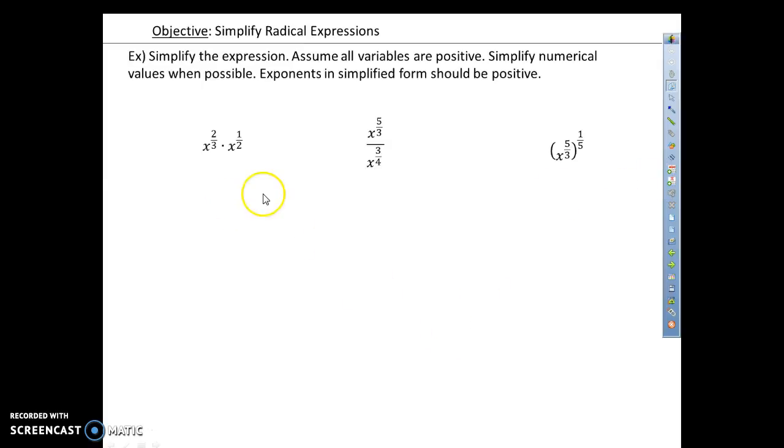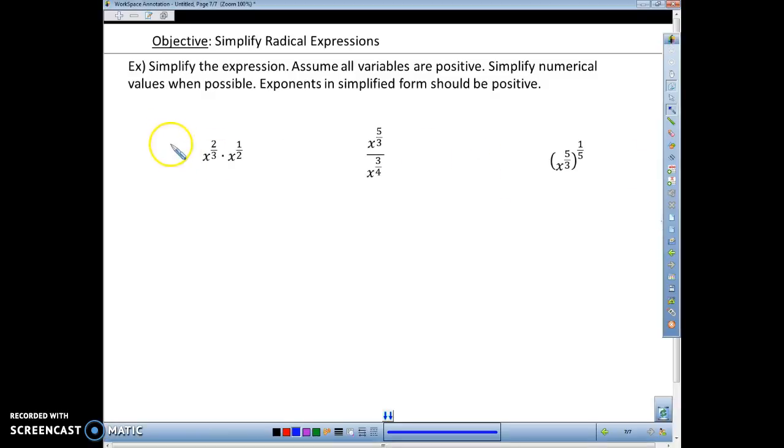All right. These examples are just the same ideas and principles, but with variables. So these are in your notes. I believe that was 5, 6, so this would be 7, 8, and 9. I have about 50 seconds left, so I'm going to squeeze this in. So on these guys, same base, I'm going to add them. So x to the 2/3 plus 1/2. Notice not the same denominator, so I have to go ahead and simplify this.